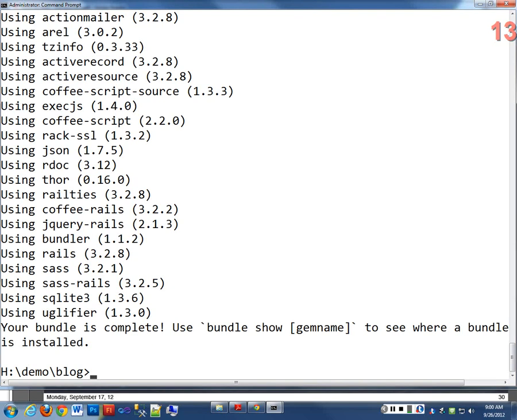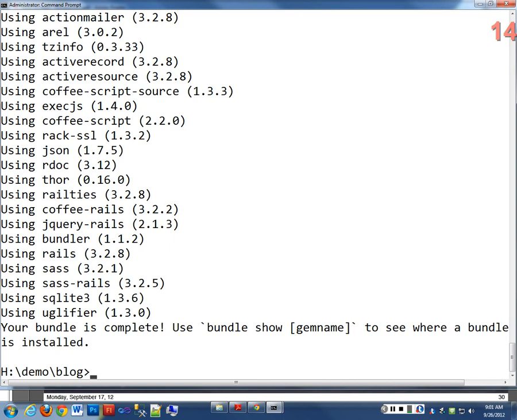Now, when you guys turn in your projects, for instance, and you might go out and use some different gem that I don't have, I have to do the same thing. I have to make sure that I run bundle in your directory, in your project, to make sure that my computer, the whole entire system, has all the gems necessary for it. Does that make sense? So the bundle program is a way of making sure that you have the same environment on multiple computers. That's one way to think of this bundle command.